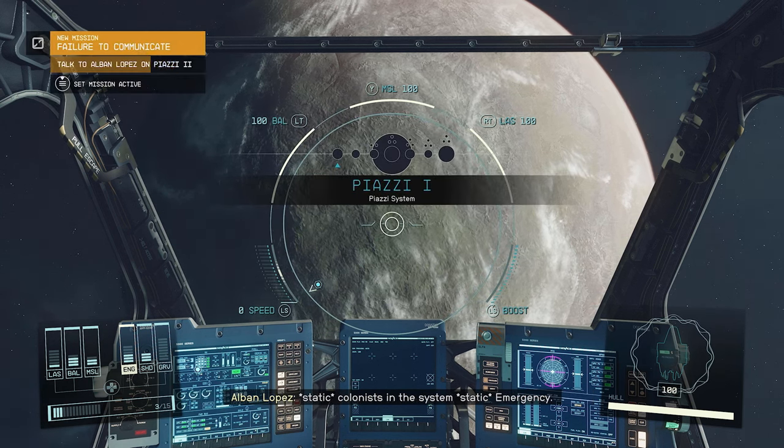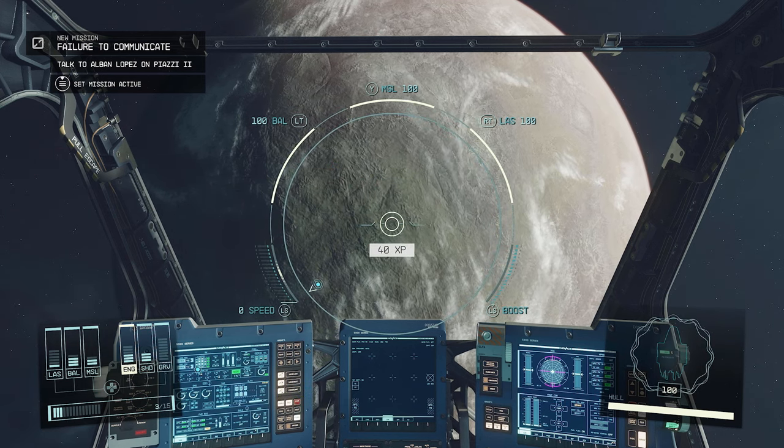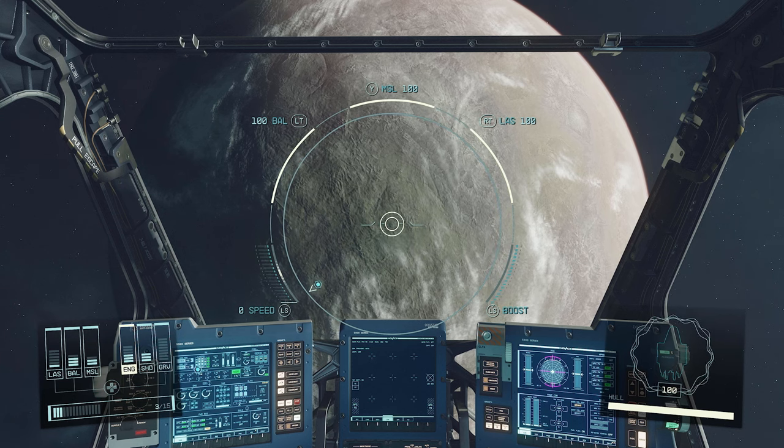Colonists in the system. Emergency! Come to my farm! Urgent! Of course!